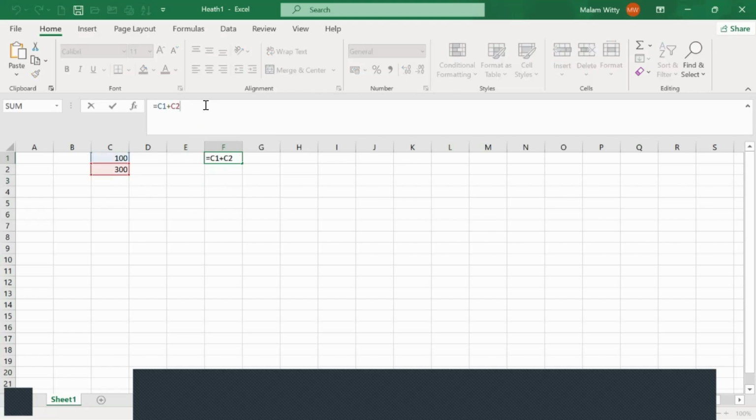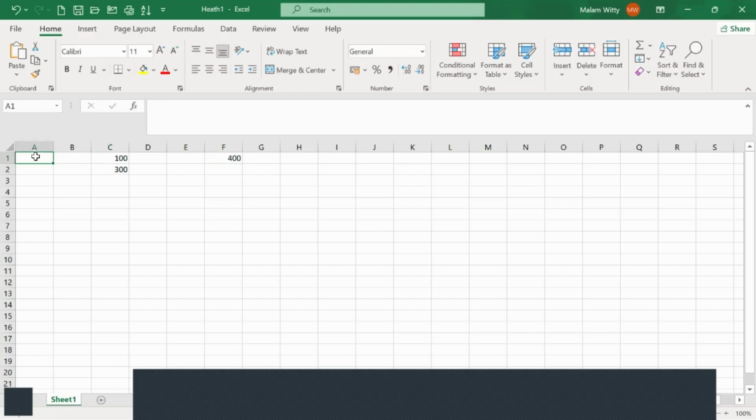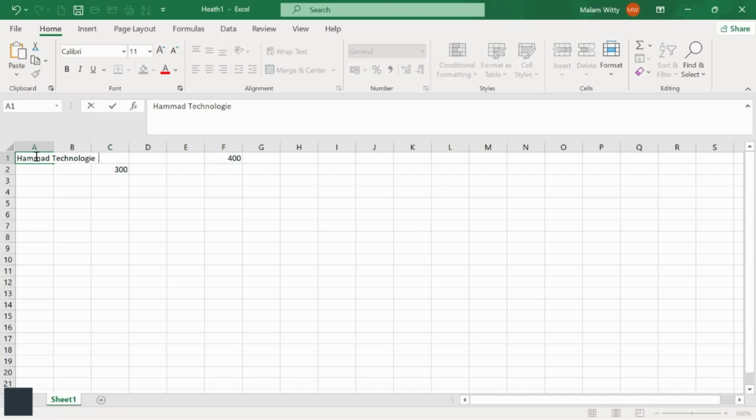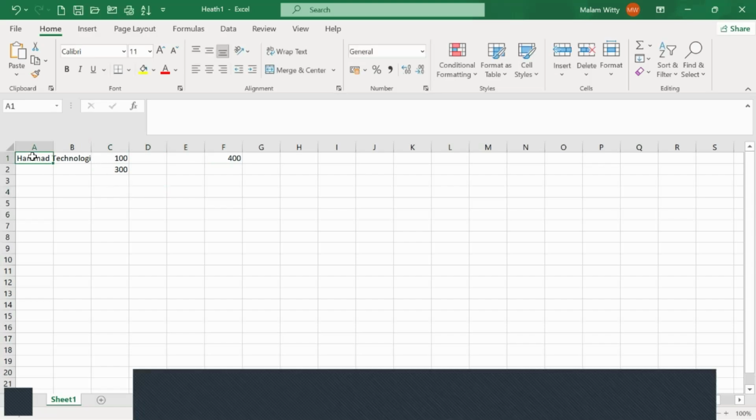That is why you can see the formula bar is very wide, so that no matter how long your formula is, you can easily edit it here. Also, a value inside the cell, for instance, this 100. If I have a very long name, for instance, Hammad Technologies, and I want to edit the name, I can use this same formula bar and just edit the name.